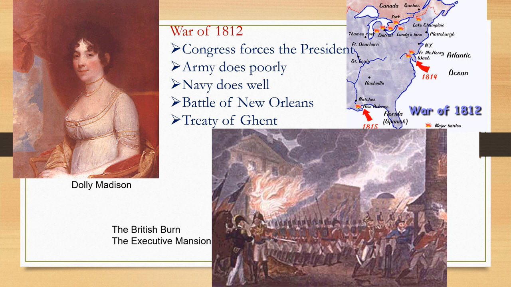So, the last part then, the Battle of New Orleans. Very quickly on this. The British were very kind of arrogant about this. And they wanted to capture New Orleans as a bargaining chip at the negotiating tables. Please write that down. The British wanted to capture New Orleans as a bargaining chip at the negotiating tables. So, they published that in the newspapers. And so, our side knew it.